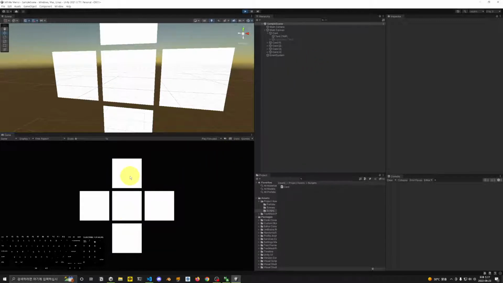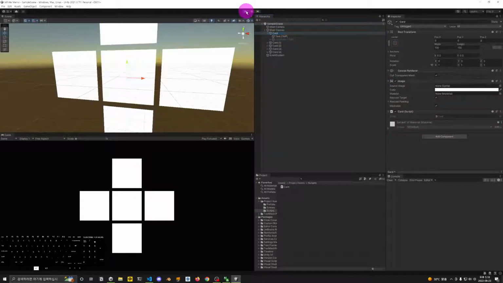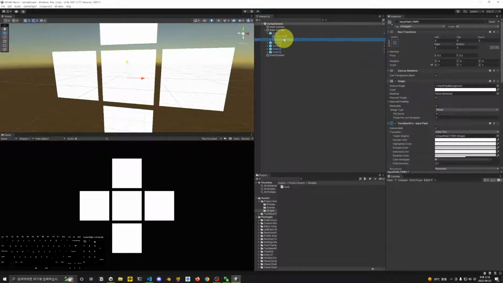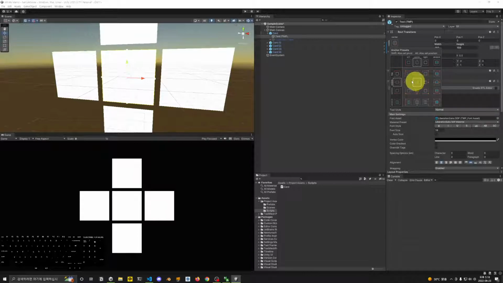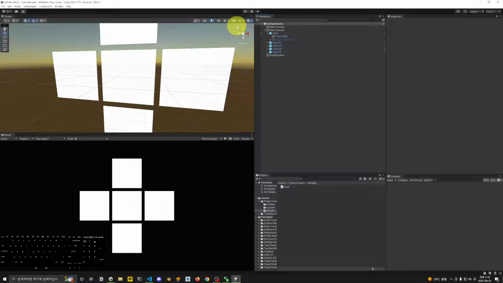Okay, and click. No. Maybe it is in front. Is it front? Then this card. Set the text to smaller than this card and try again.